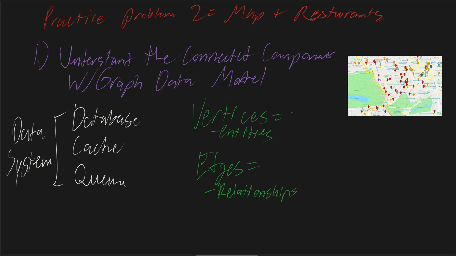So for restaurants and a map, we have users and restaurants, obviously. I'm going to use a different color for this. We have restaurants, users, reviews. We can go off on this forever. And locations, because we also have miles, meters, or kilometers, depending on which distance. And the relationships are always the edges.